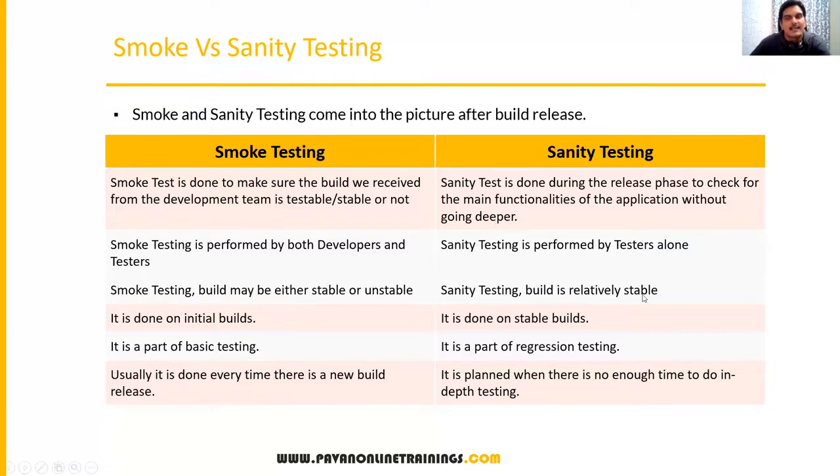Smoke testing and sanity testing, both are basic functionality testing. But the difference is that smoke testing is done at the beginning of the test cycles to check whether the build is stable or not. In sanity testing, we are verifying whether the basic functionality is working or not after the build is stable. Smoke testing will be done by the testers as well as developers, but sanity testing is always done only by testers because we are verifying functionality. Developers don't test the functionality. Okay, we are verifying the functionality in sanity testing.